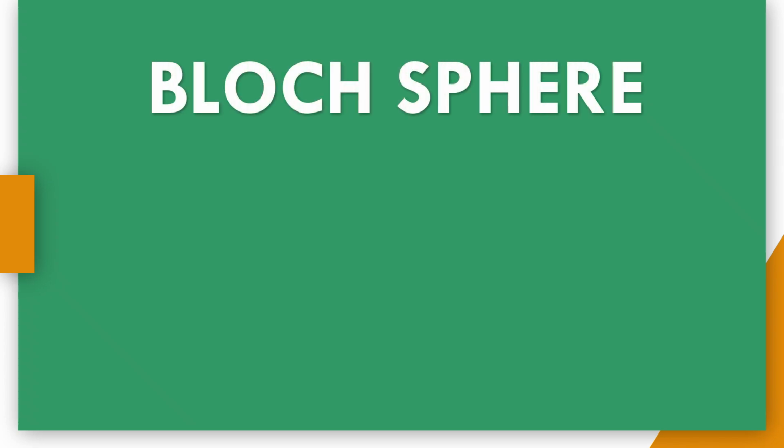In this video, I am going to discuss the Bloch Sphere. You may wonder why we need the Bloch Sphere, especially in quantum computing. As we know, the qubit is the basic unit of information in quantum computing. It can exist in the states 0 or 1 or in a superposition of both. That is the advantage of the qubit.